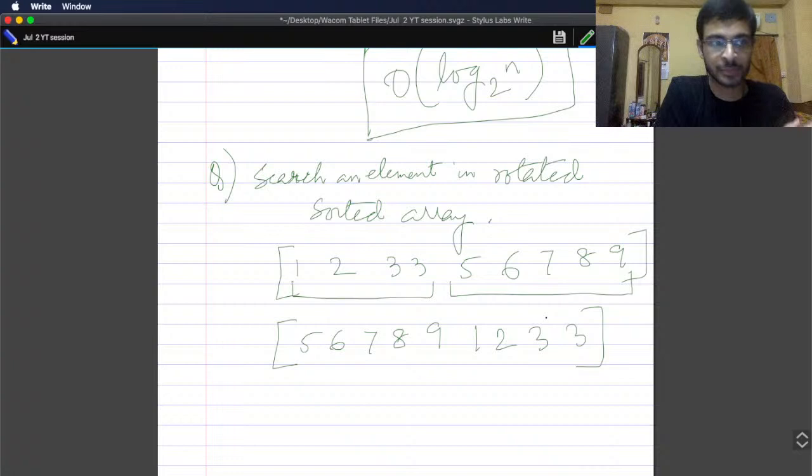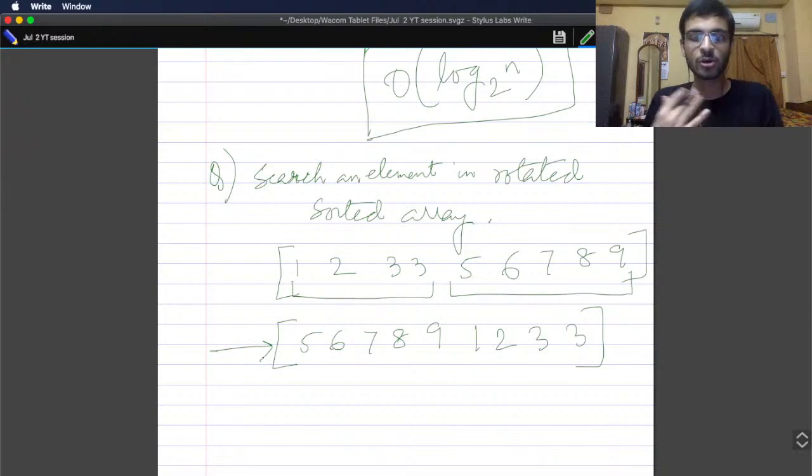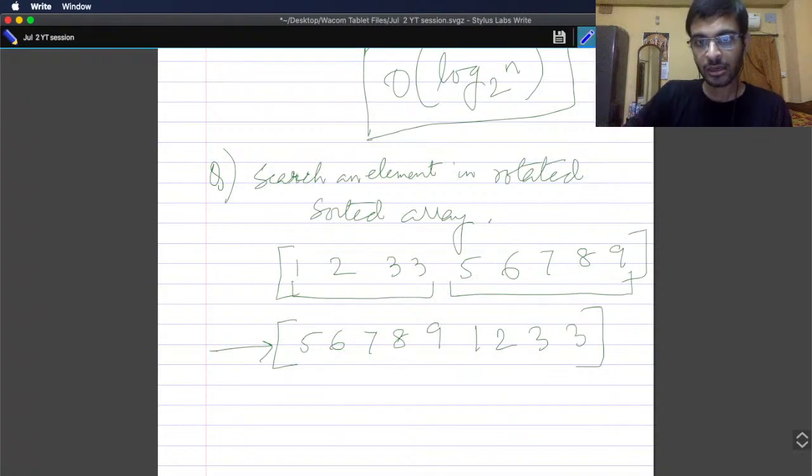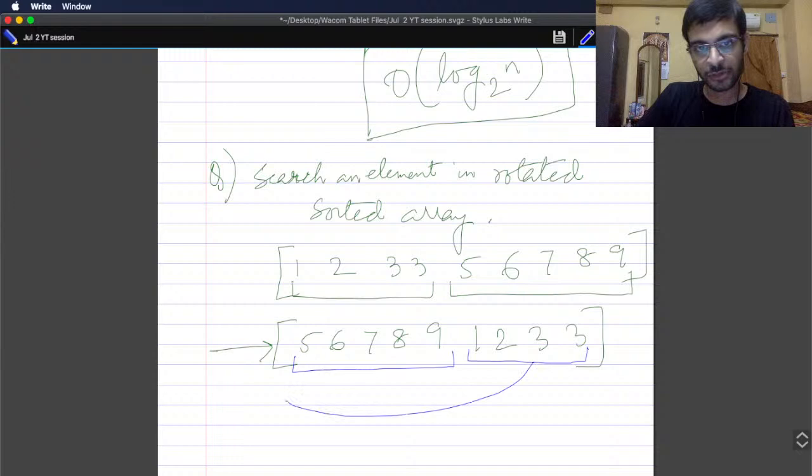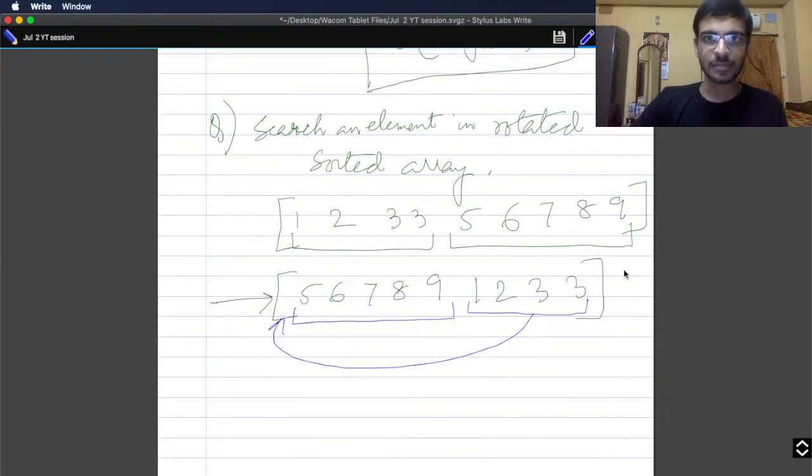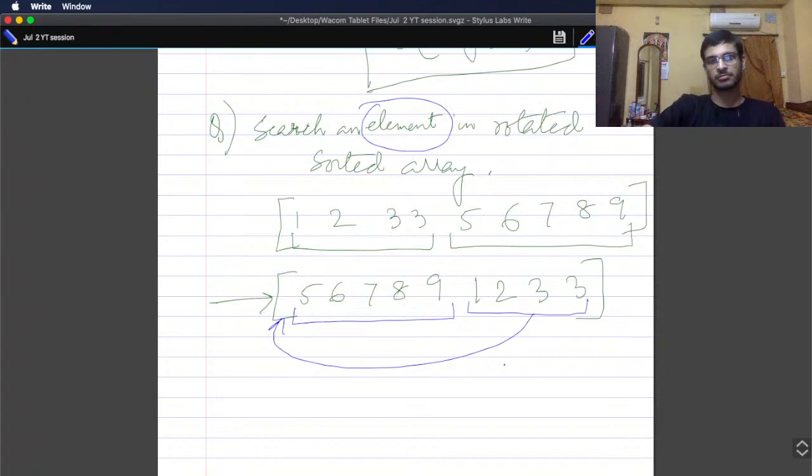तो ये जो पार्ट है रोटेटेड का मतलब ये होता है कि लास्ट वाले कुछ एलिमेंट्स को अगर हम खींच के पहले बिठा देंगे तो वो परफेक्टली सॉर्टेड होगा। The current array is not sorted, बट ये एकदम अनसॉर्टेड नहीं, एकदम वैसा नहीं कि कोई प्रॉपर्टी ही नहीं है इस एरे में। एक ऐसी प्रॉपर्टी है कि आप अगर थोड़ा सा गौर से देखेंगे, then the first few elements will be sorted, the last few elements shall be sorted, and these last few elements if you place over here then the array will be completely sorted. ऐसे एक एरे में आपको एक एलिमेंट सर्च करना है। Think about it, how can you search an element over here?